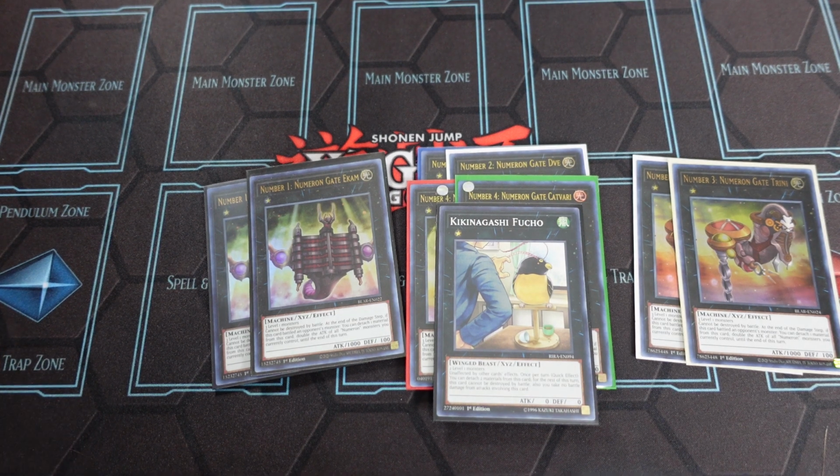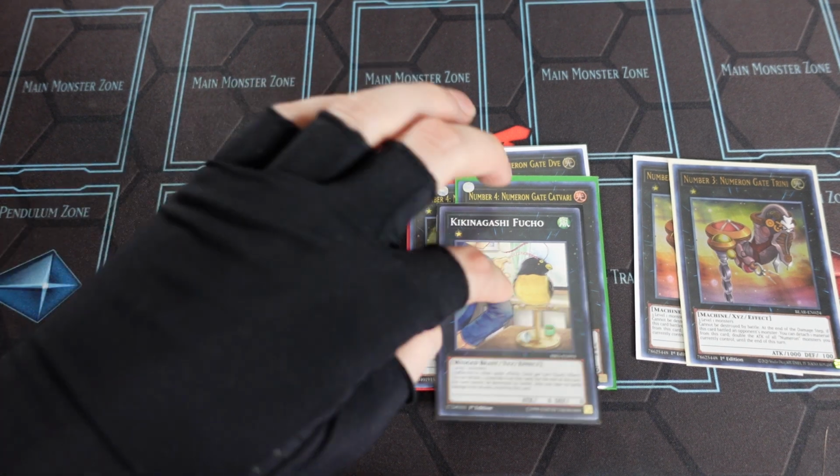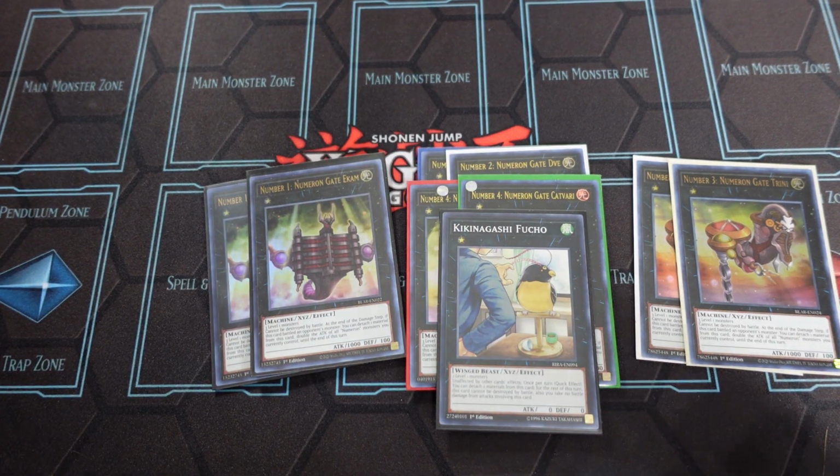If you're unfamiliar with it, basically it's unaffected by other card effects. Once per turn, it's a quick effect. You can detach 2 of the materials from this card. For the rest of this turn, this card can't be destroyed by battle, and also you take no battle damage involving this card. So it's really good. Basically, it just helps to stall and give you another turn, essentially. So that's why I love using it.